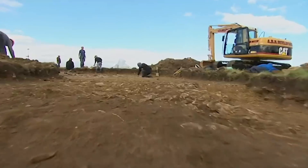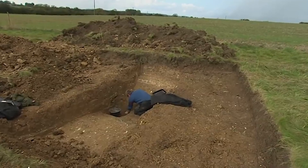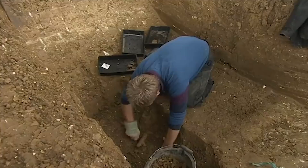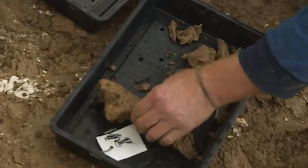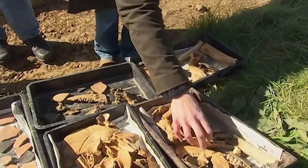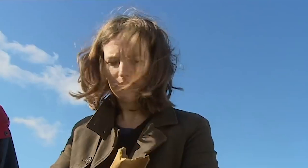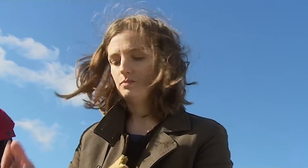We started out with just one building, but it's now becoming clear that Bozenham was a busy place. Pot and bone from the circular ditch show that people were also living down here in the 12th century, at exactly the same time as the building was occupied. I can see all of the main domesticates — cattle jaws, sheep jaws, pig — and there's even a bit of horse here. Does that mean they're eating horse? Well, no — horses are big with lots of meat on them, so rather than wasting it, it's more sensible to butcher it up and feed that meat to the dogs.